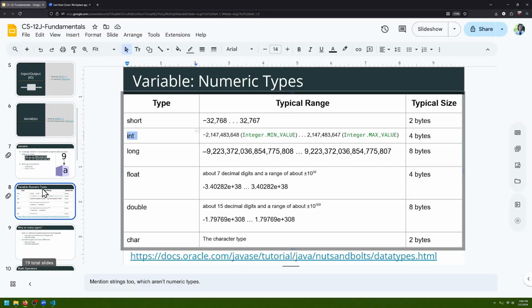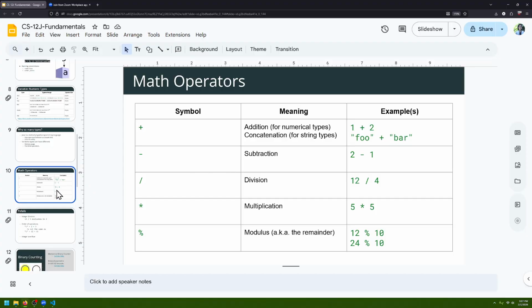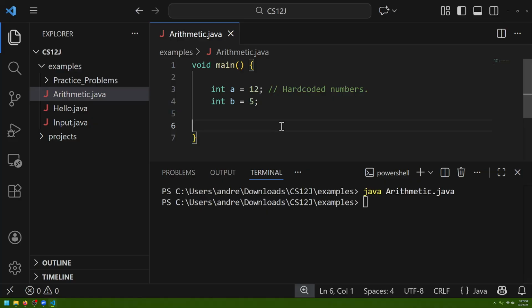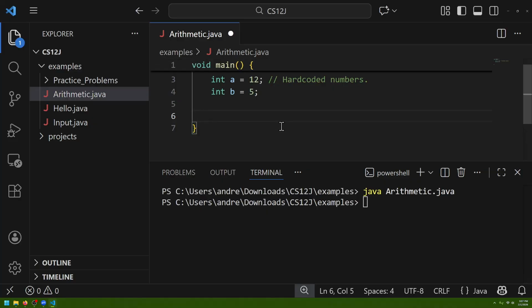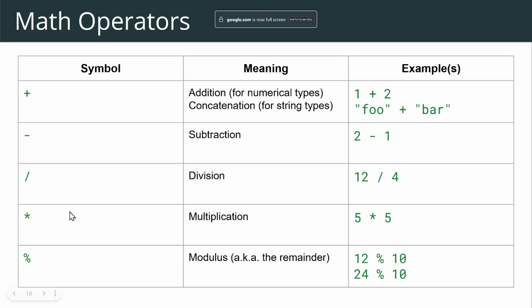Okay, cool. So let's do a bit of math real quick, and then we'll do some input in just a bit. So for the math, I wanted to cover all of these operations here. These operations work with numbers. Addition, subtraction, division is going to work a little differently with integers.